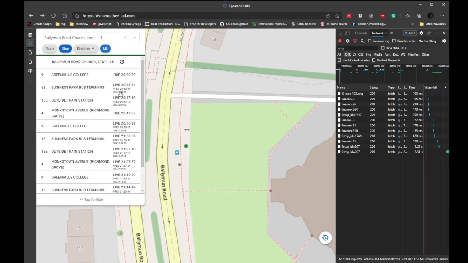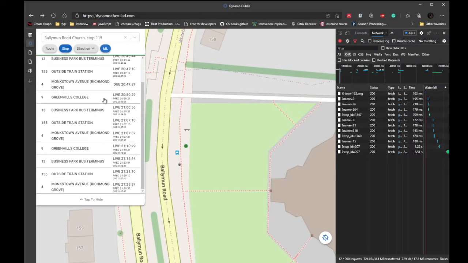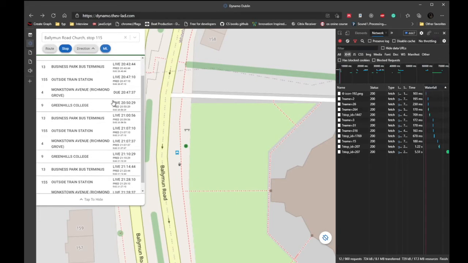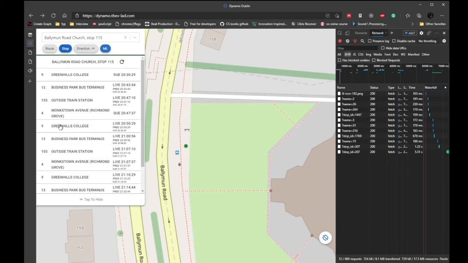So now we get more predictions, and obviously we don't need any of these, but let's say we were taking the 9 at 8:50, then we'd like to know when that bus is going to arrive, and having a machine learning prediction model say it's going to be on time, then it gives you greater confidence that you should be there at that time. Whereas at the 13 over here, it predicts 1 minute late.